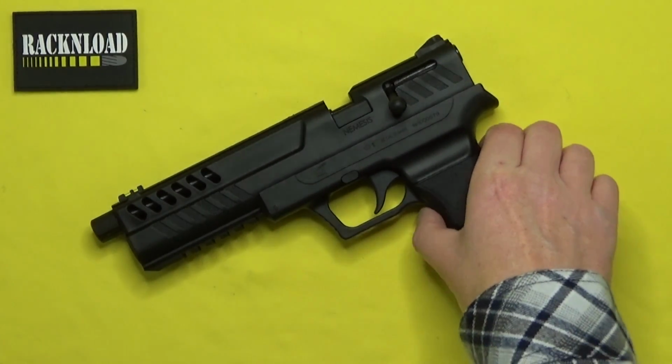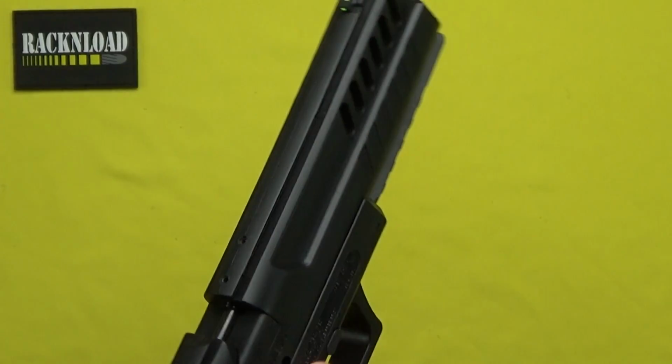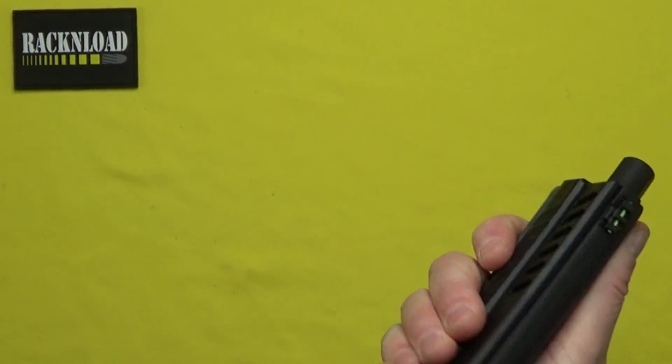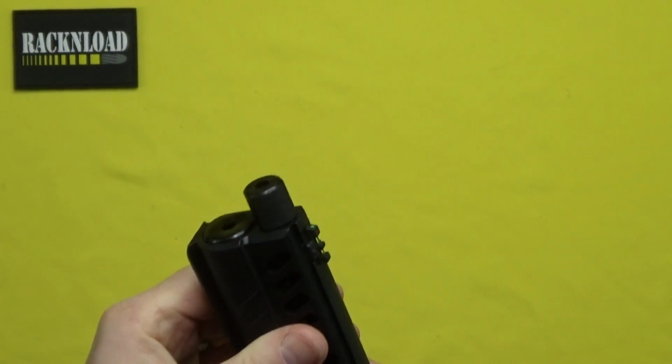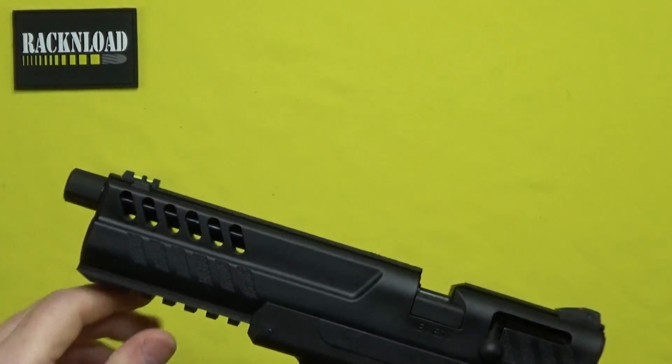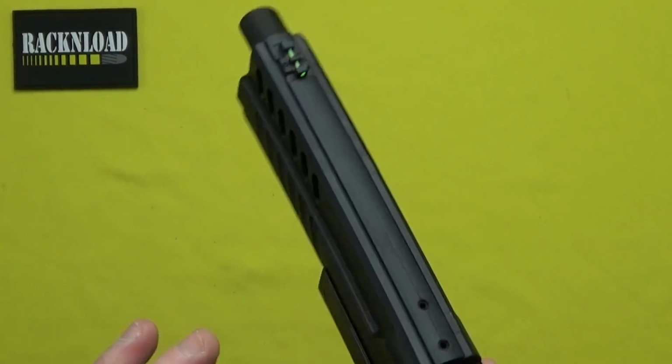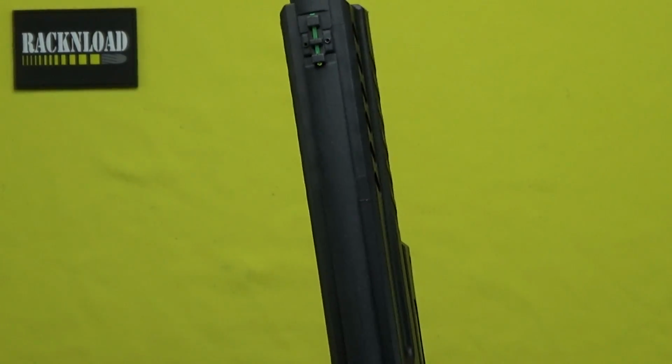But no, what a real, I don't know what the word is, well constructed. It feels solid, nothing rattles on it. It feels all right. So let's give you a tip to toe tour. Now, like I said, I've mentioned the action, and that is the single shot tray.